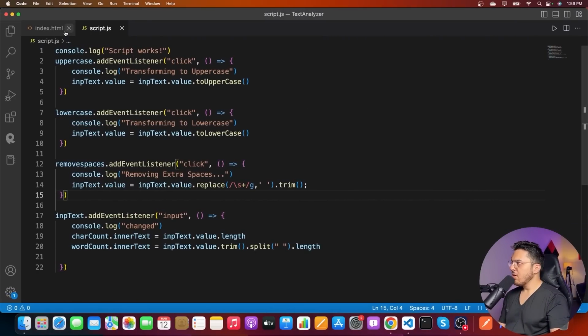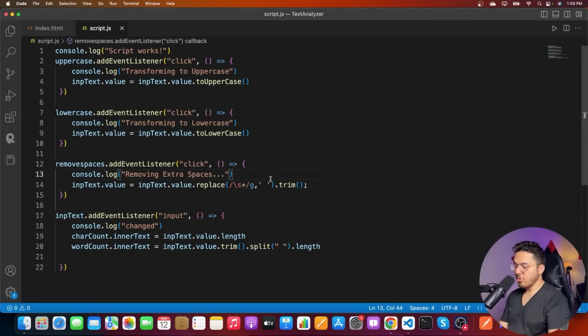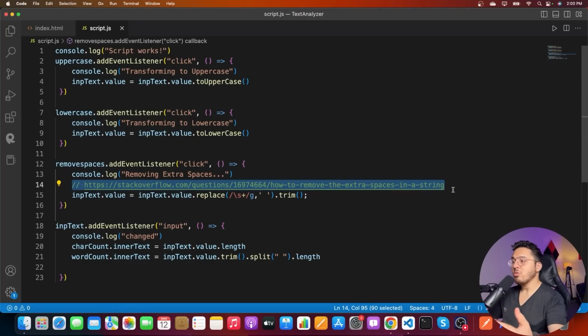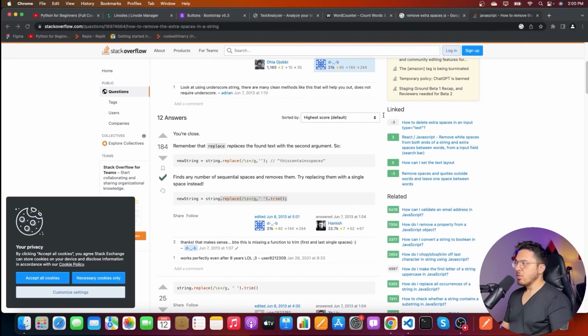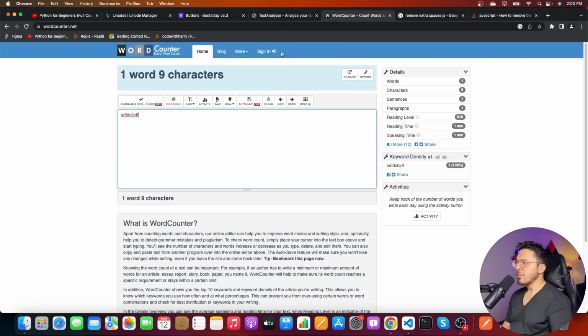I always want to make it a habit, and I want you to make this a habit too, of copy pasting Stack Overflow references into your code. Now people refrain from doing that because they don't want to give people credit, but let me tell you something: if you're writing your own code and you put in these Stack Overflow references, then you can always go back to those references to see how a particular segment of your code is working. Okay, so this is really very important. Okay, awesome. So this is how things are working in our text analyzer.